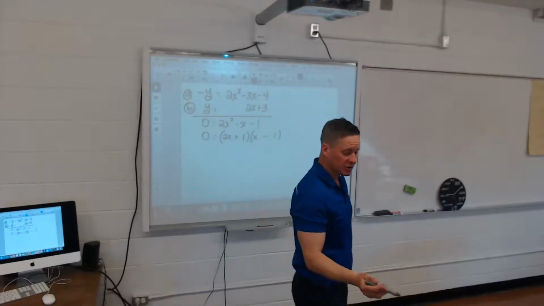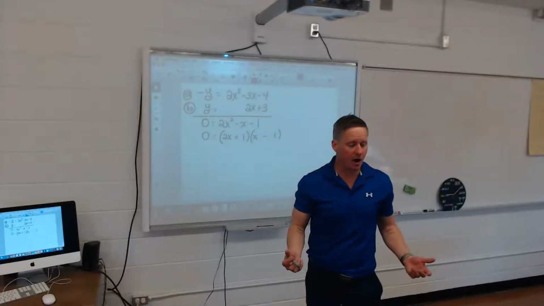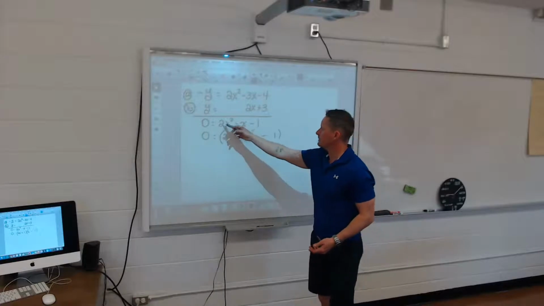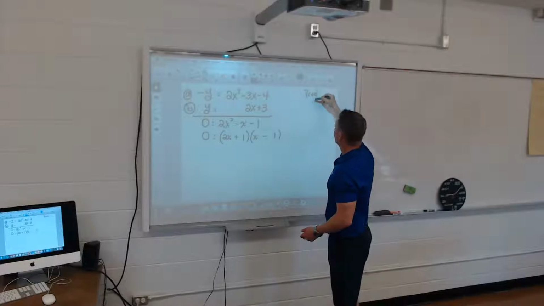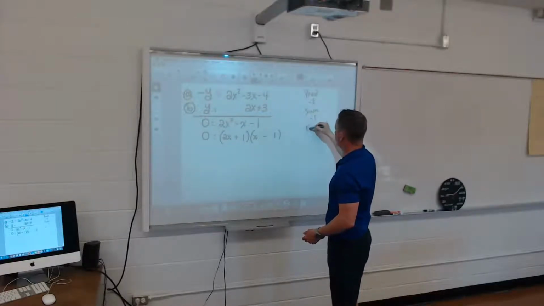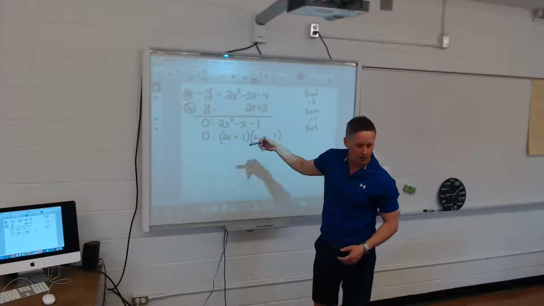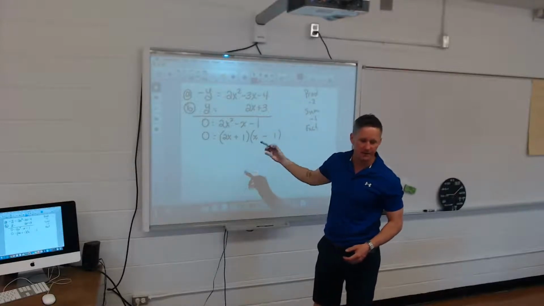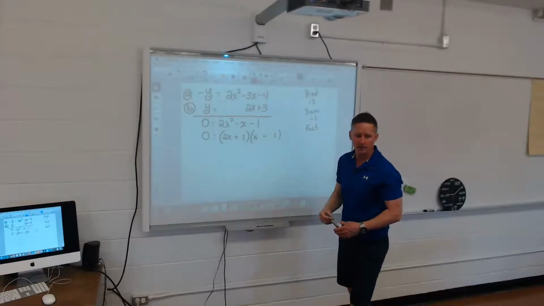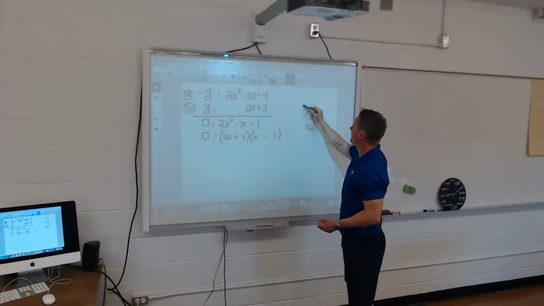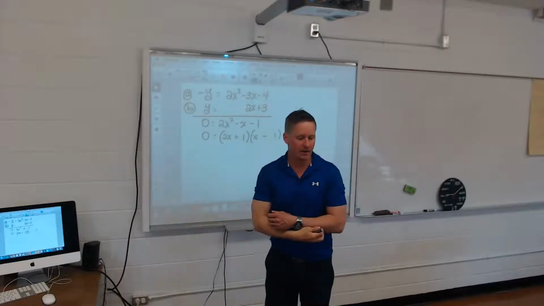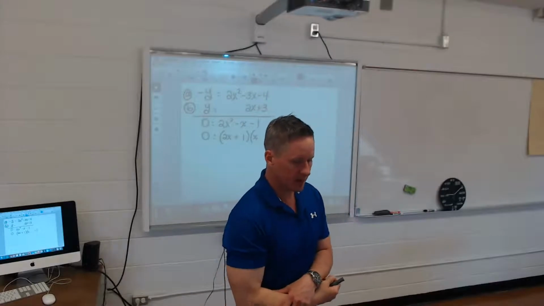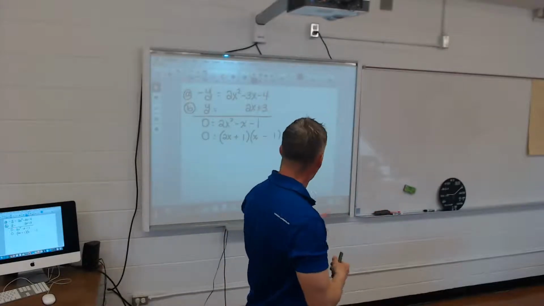So the other option, Morgan, is to take the 2x times the negative 1. So that's your product, right? So you'd have negative 2. Your sum has to be negative 1, and your factors, and then you do that whole greatest common factor a couple times to break it down, right? Yeah. So that's the other option, but basically when there's only two factors for it, it's simple to just do it this way.